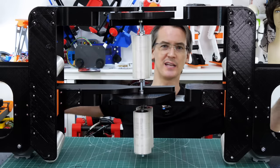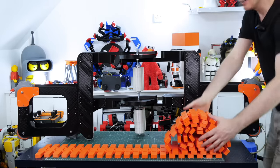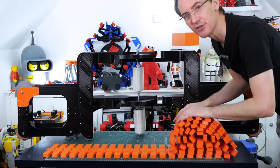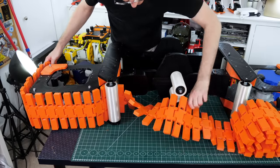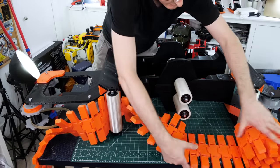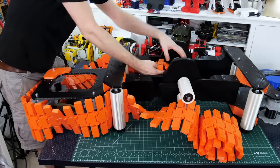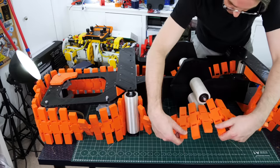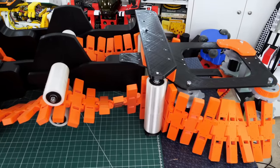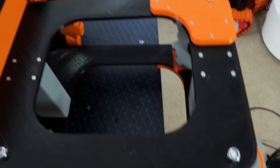Now we've got to get that track and try to feed it through and link it up and see if the whole thing even runs. This whole thing is already quite heavy even though it's plastic, and this track is already massive as well, so trying to feed this through is not going to be any fun at all. I've managed to feed it all the way through and get those twists in there and everything through the rollers, but as predicted it isn't long enough at all — it doesn't even reach around the other end. So we need to make some more links.